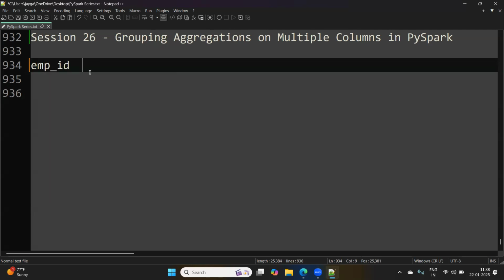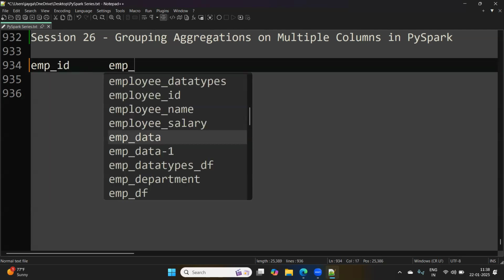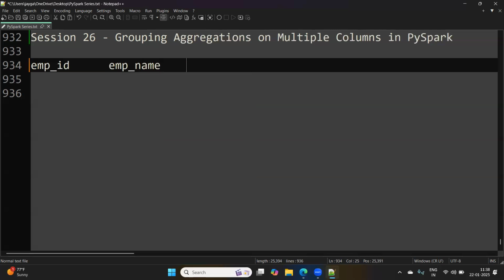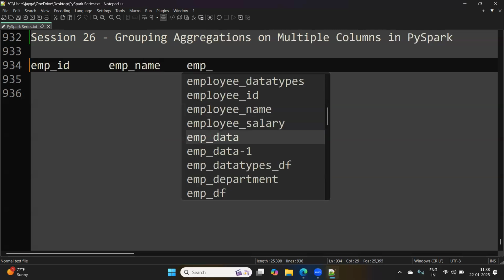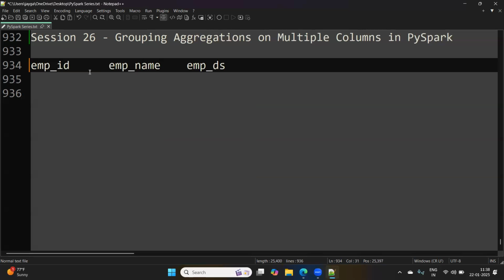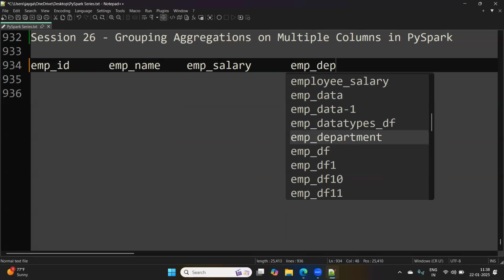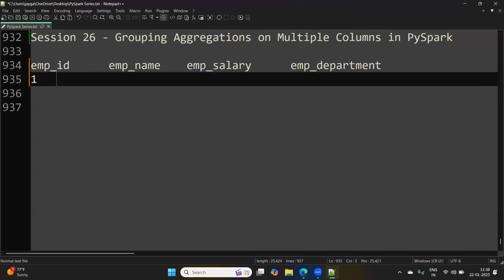For example, you have employee ID, employee name, employee salary, and employee department. For example, employee ID 1, employee name Ganesh, employee salary something over 10,000, employee department 1.